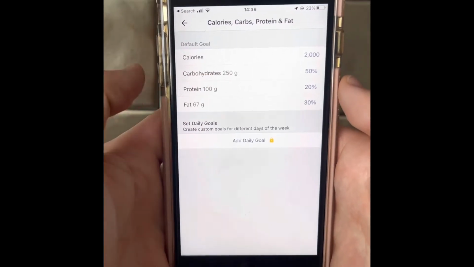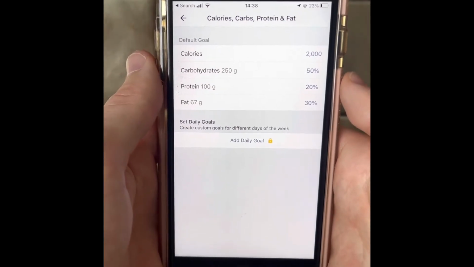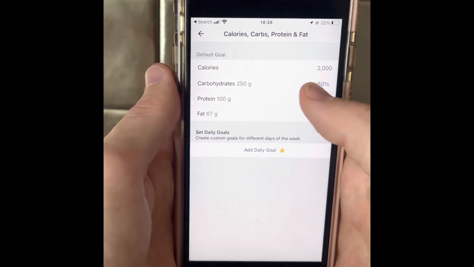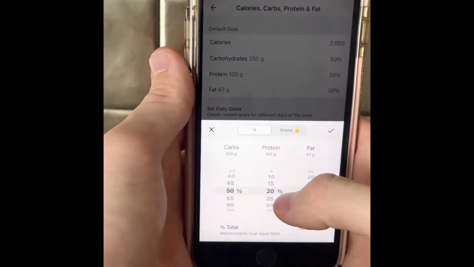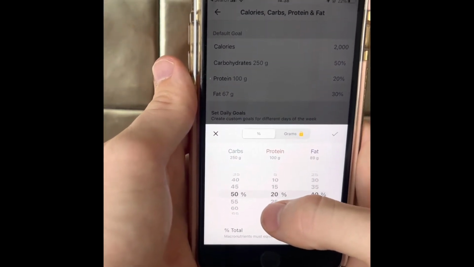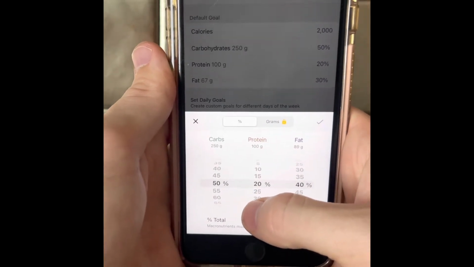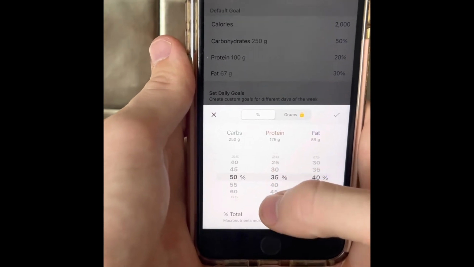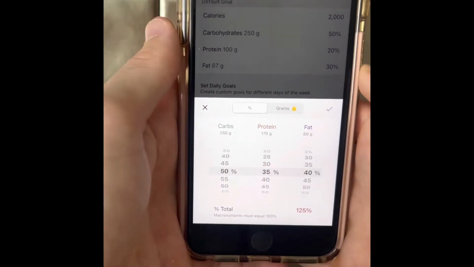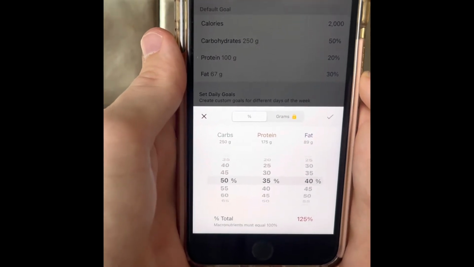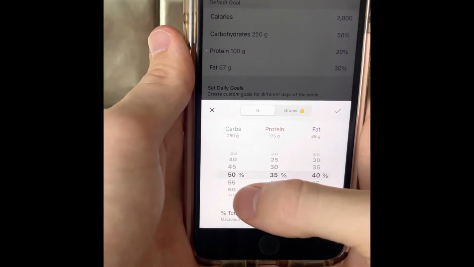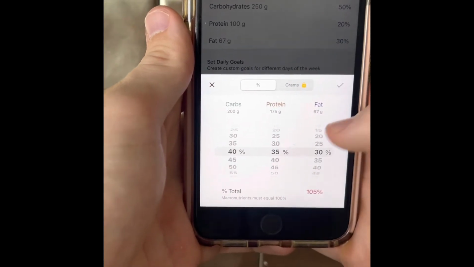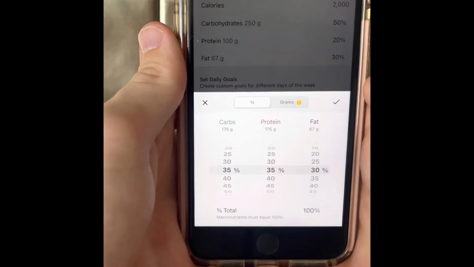Okay, you can see here protein and fats and carbohydrates are set, but we might need different targets of those macronutrients. So if our protein target is actually a little bit higher, we're going to go up on the percentage. So you see here it's at 20%, which is 100 grams. So what I want to do is just alter that a little bit, and you see as I go up the percentages, my protein target increases. Okay, and then what we need to do is take our calories from our carbs and fats so that it levels out. So we want to come down on the carbs a small bit, and we're going to come down on the fats a little bit, so we come back to 100% on the app.